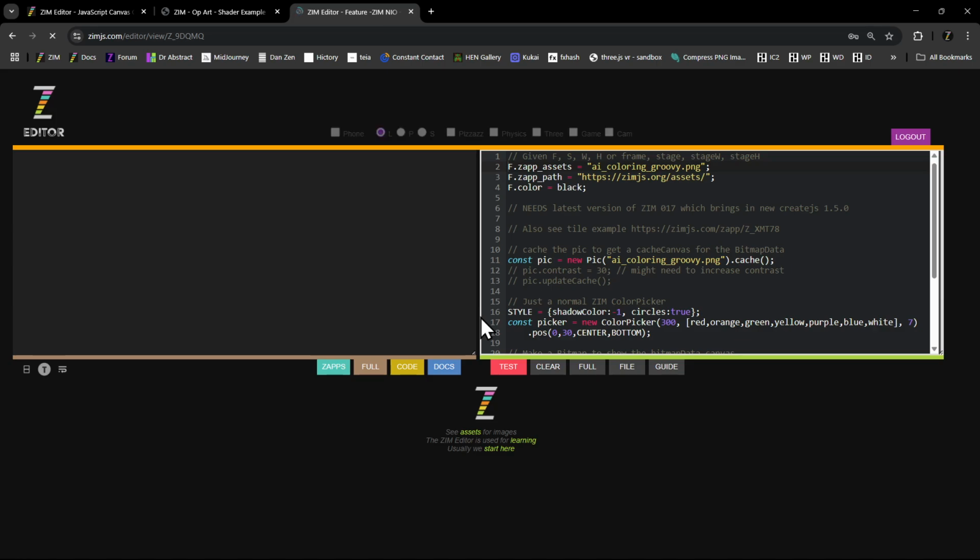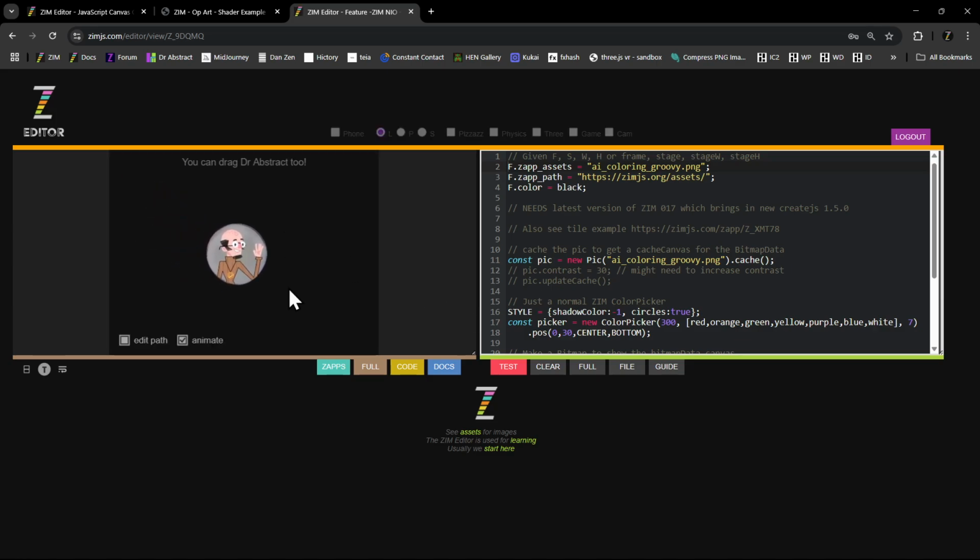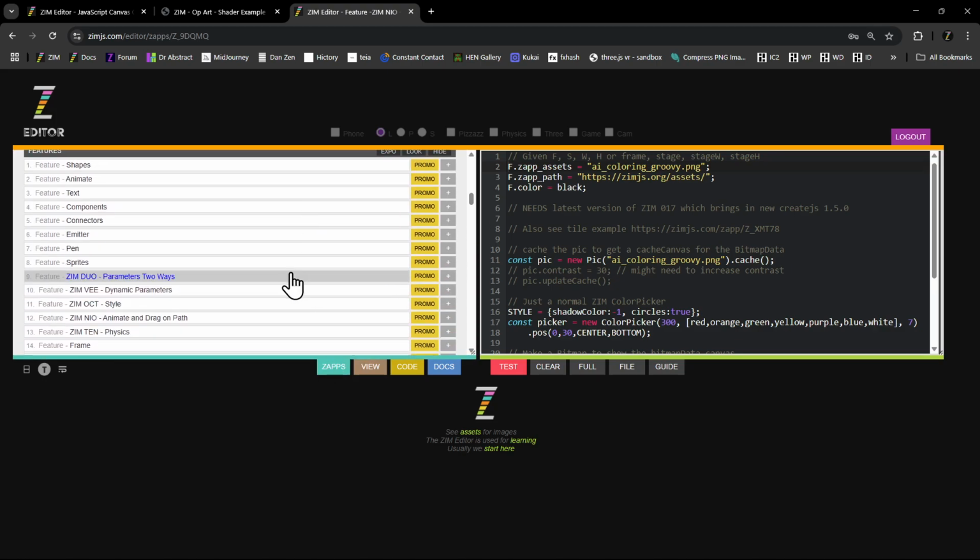If you press on any of these, you would see, hey, look, there's us dragging, and here if we turn the path on, that's what the path looks like. And the path is user editable, so I can pick that up, and wow, isn't that amazing? No other framework is doing that. Okay, and that's a ZAPP. So that would come down here under features. It's one of these guys.